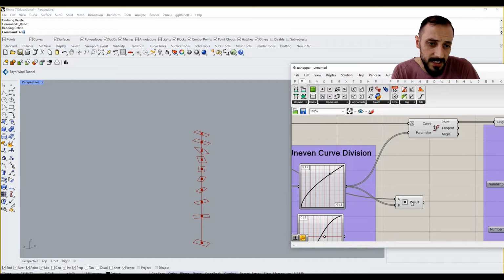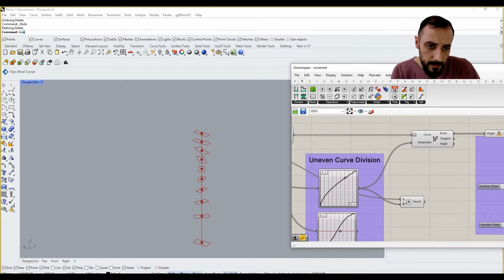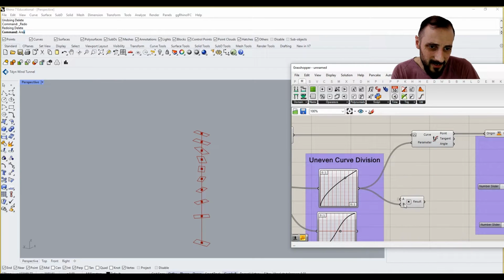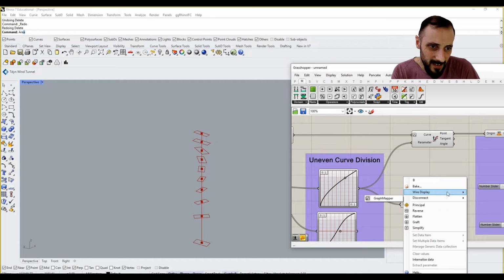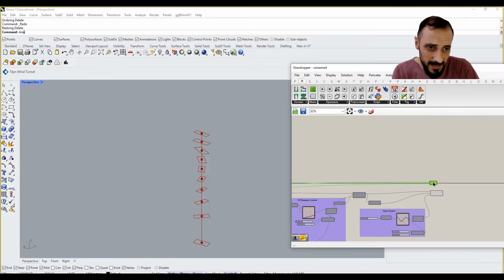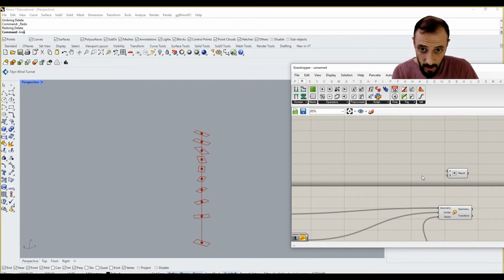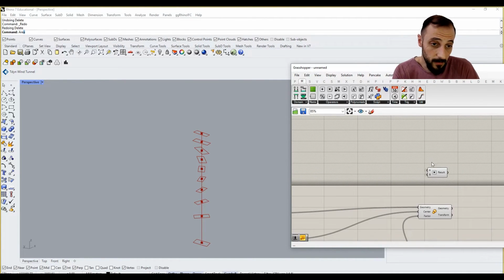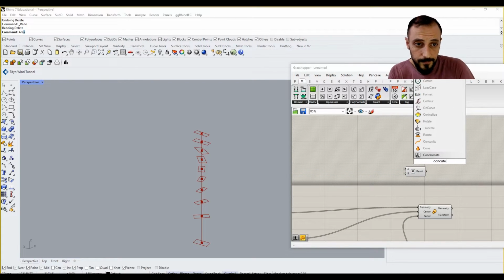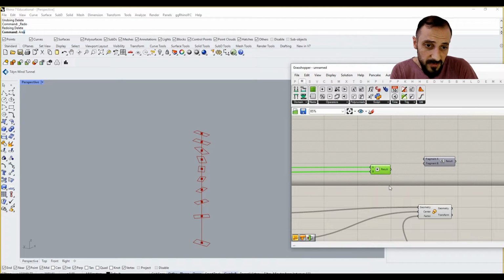So if I come over here and then maybe wire display, right click, hidden, so that we are not going to be confused by this. If I grab this over here on top of each and every rectangle, I can plot this information. So if I grab a concatenate, and these values, when they're rounded, obviously, let's round them, they can be my height.